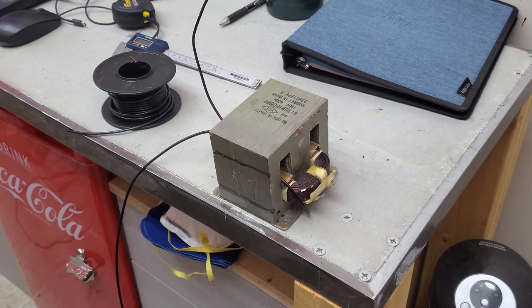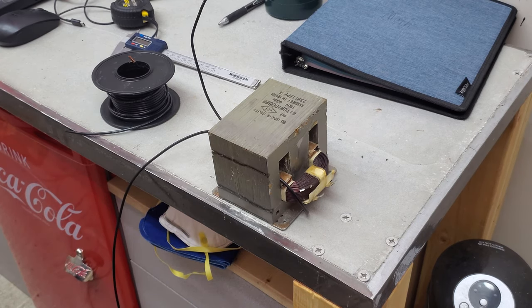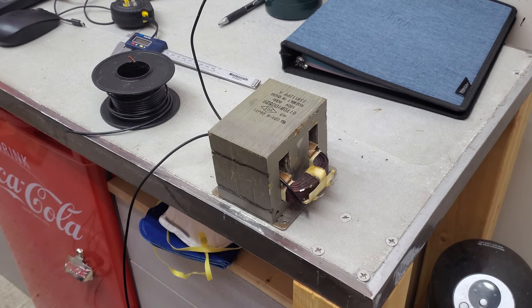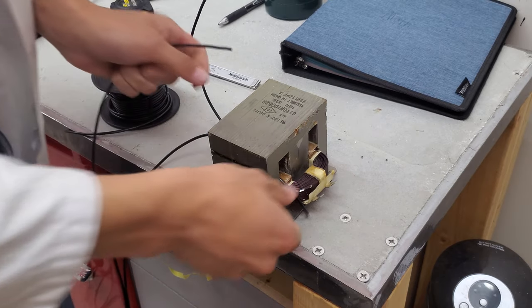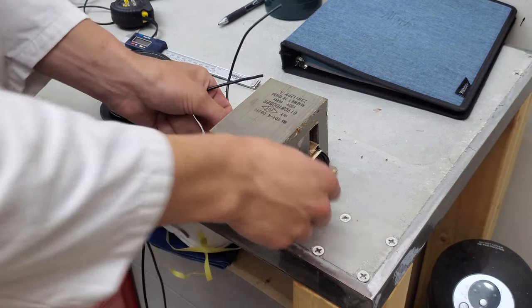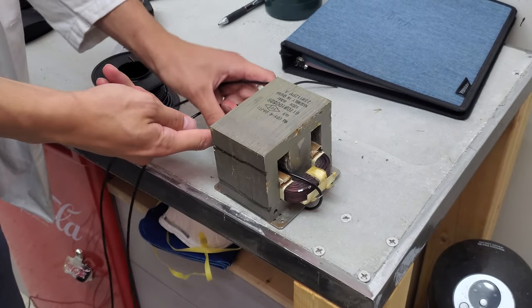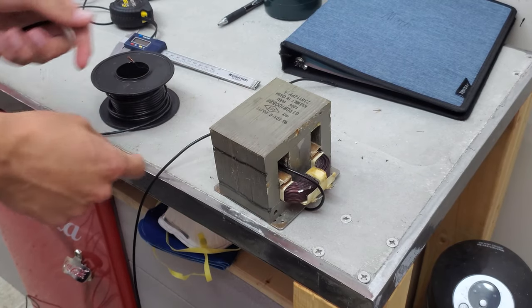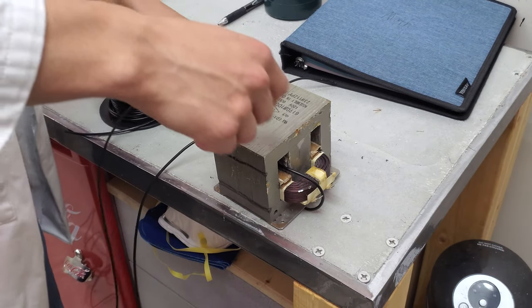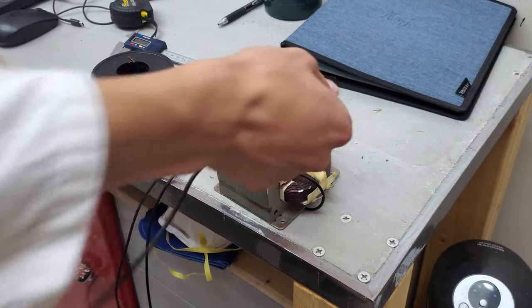Alright, here's the fun part. I measured it and I'll probably need about 40-odd feet of wire to do this, so I've got this huge pile of wire on the ground. At the same time it might be a little bit hard to fit all this into the transformer, so while I'm doing this it's got to be tight the whole time — bending it real tight around this core here to minimize the used space, then pulling through all the wire 40 times.